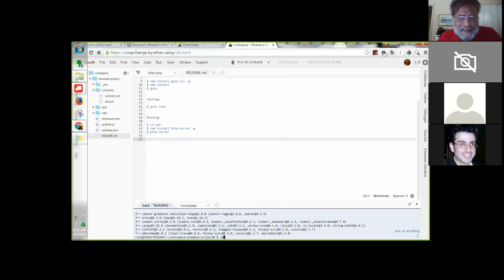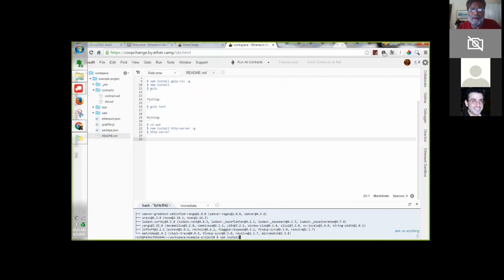For some reason, I'm not seeing what you're typing in the command window. So you're typing the npm install. Did you type that? You can't see it in your console.